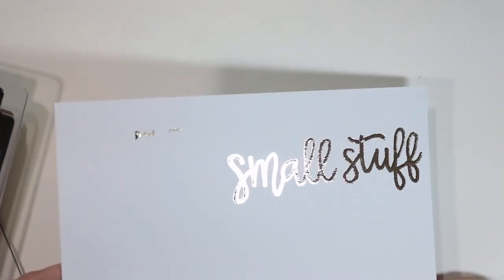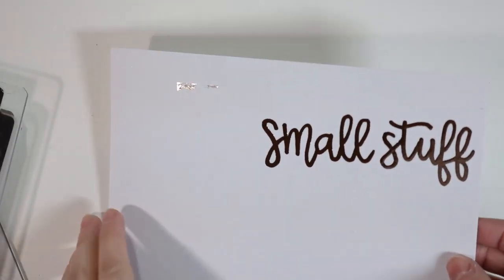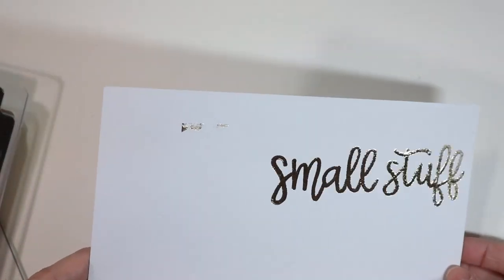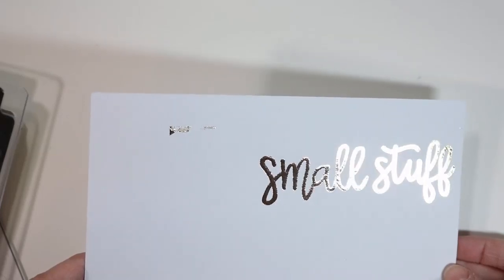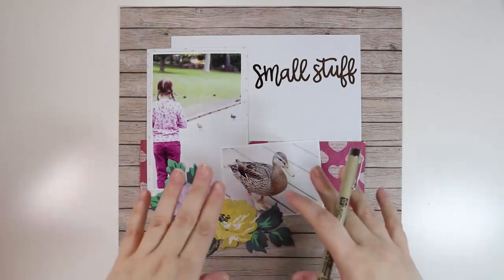That's not the foil. My camera is having a hard time focusing because of all that shine, but you can kind of see it in the light. It's really, really pretty. So I love this champagne color. It's like a soft, pretty gold, if you can kind of see that there. Okay, so now I've got it laid back down, and I think that looks good.